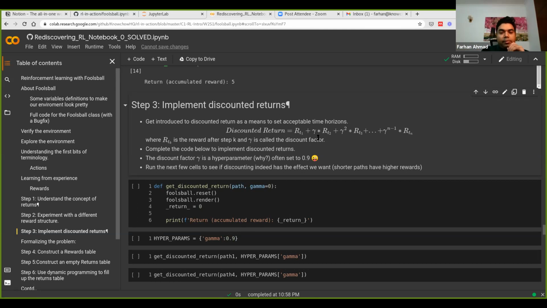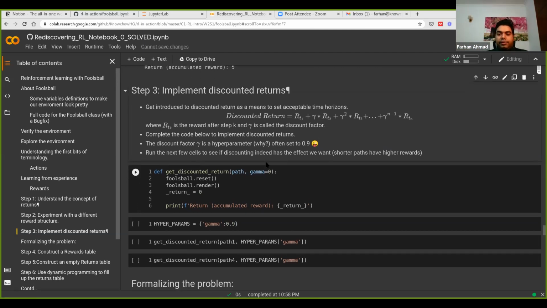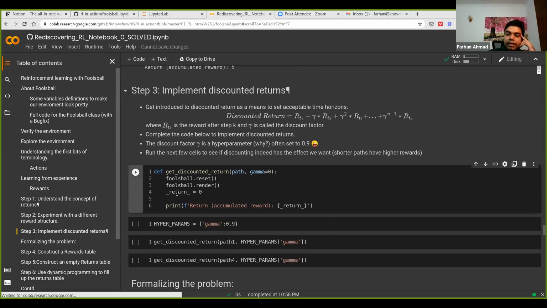So what you need to do in this cell is implement this strategy. Once again, we are finding the return. The only thing that has changed is that now we have this discount factor gamma. It's a hyperparameter, so right now we're not bothered about getting it right. We can just set it to 0.9 or 0.99, but we do want to have this control over it.